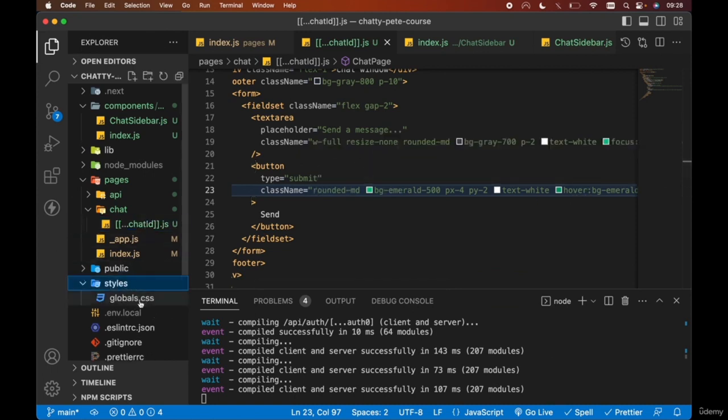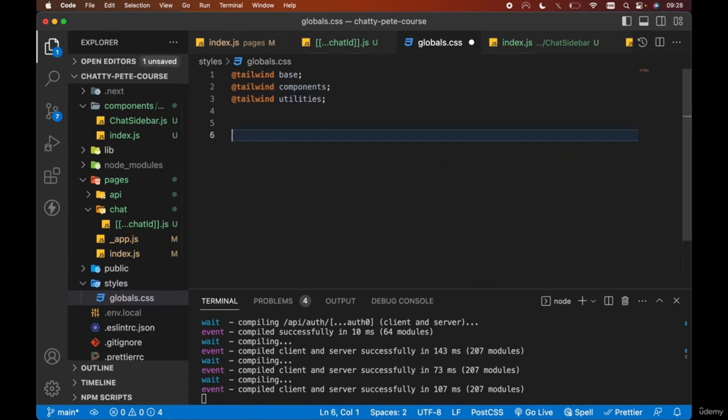Then in our styles and globals.css, we can create something called a Tailwind CSS component. So to do that, we can use the layer directive from Tailwind CSS, and we can see we have 3 layers available to us from Tailwind. So the first layer is the base layer, where we add any styles to particular tags, for example, HTML, body, H1 through to H6, etc. So this is when we want to target tag-specific styles. We use the base layer.